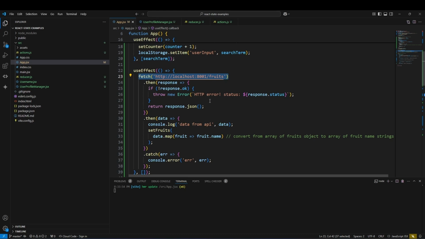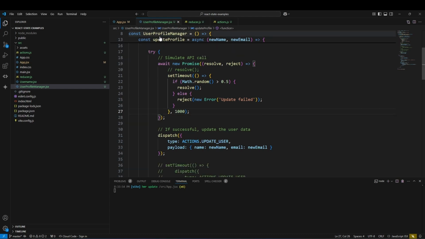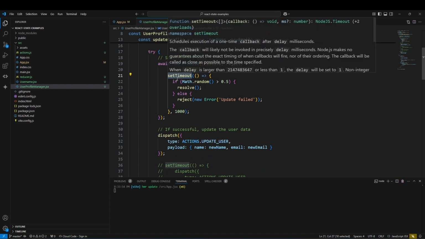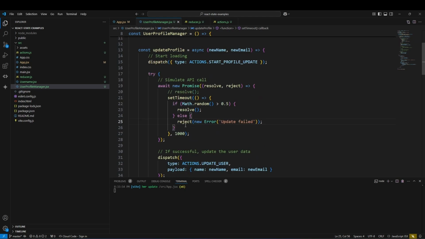So let's say if you're on a really high speed internet, this would be in milliseconds or less than a second. Whereas let's say you're traveling in the car, and you are on a mobile network, fetching the fruit list might take maybe 10 seconds. So a promise, after a certain amount of time, gives you either a success or a rejection. Here we are just randomly passing or rejecting the promise.